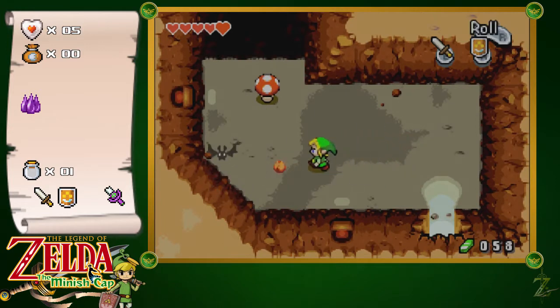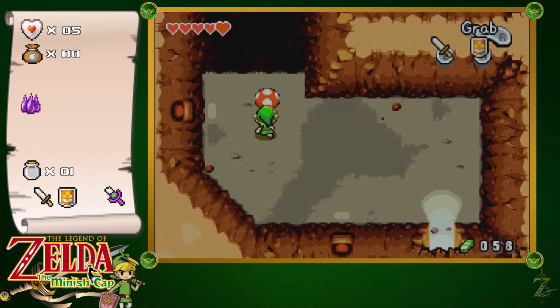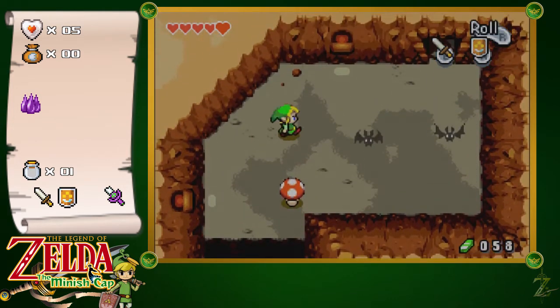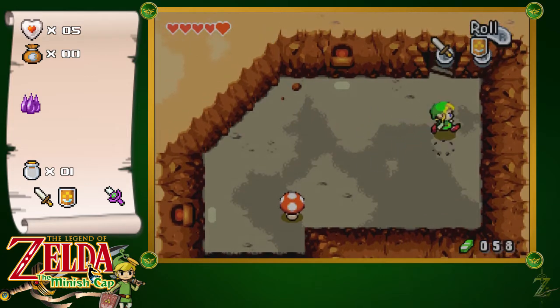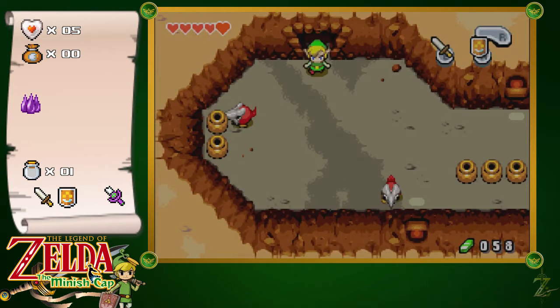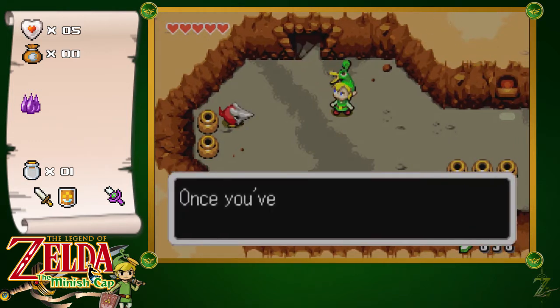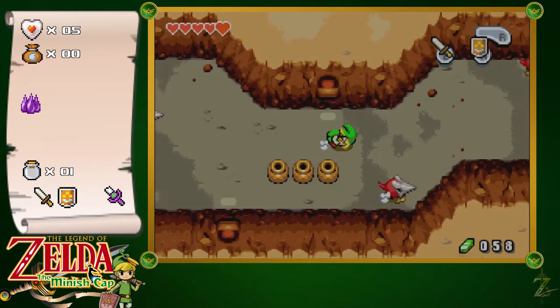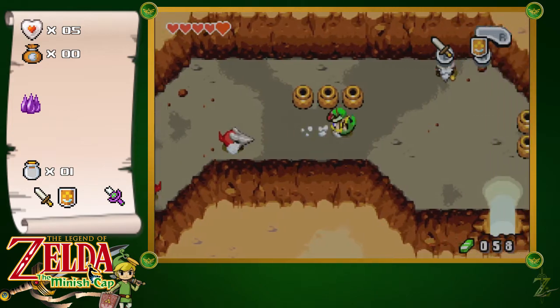Screw it, why not? Let's go. Let's go find out what's over here. Probably a kinstone piece or something. Oh, those guys don't look friendly. Oh well, thanks for the tip. I'll keep that in mind, Ezlo.